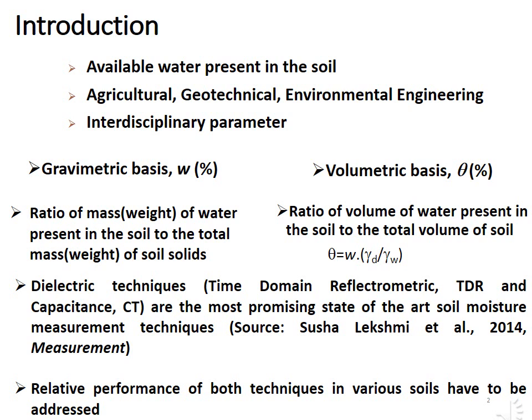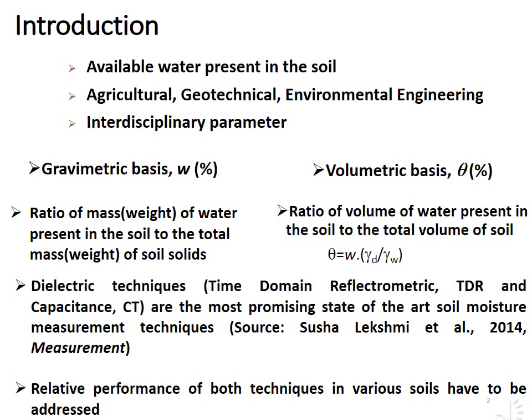When we talk about agricultural engineering, especially for proper plant growth and crop yield, monitoring of optimum moisture content is indeed required. In the case of geotechnical engineering, mechanical properties of the soil mass such as consistency, compatibility, cracking, swelling, shrinkage and density are dependent on the soil moisture content. In the case of environmental engineering, it has tremendous influence on contaminant transport. Moreover, space-time evolution of the soil moisture content is controlled by topography, landscape position, slope, vegetation, soil structure, texture and human-made structures. Considering the applicability of soil moisture content in different fields of engineering, I would like to coin soil moisture content as an interdisciplinary parameter.